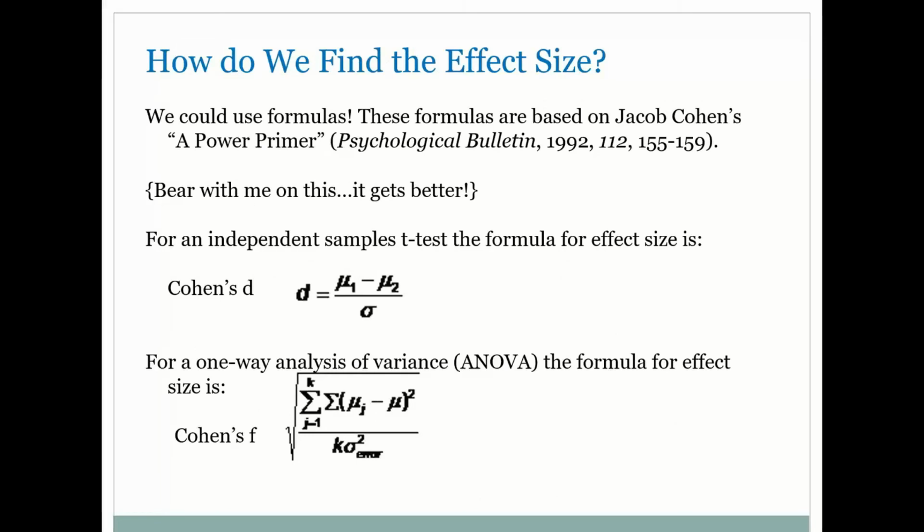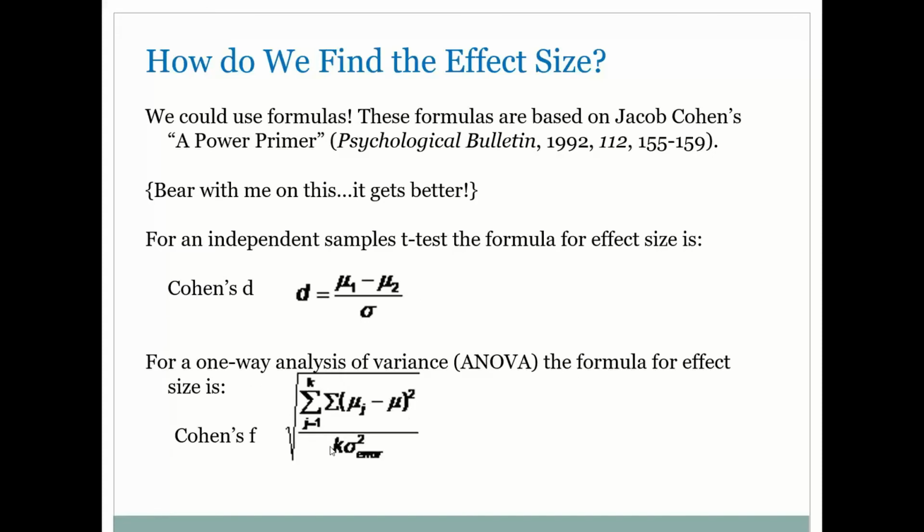We could find it by using formulas, and some of them get very convoluted. Cohen's d is a nice, easy one. If you have an independent samples t-test, boom, you're done. You just take one mean, subtract the other mean, and divide by a standard deviation. Hopefully it's the same for both groups. Otherwise, you'll have to do some extra calculations, but this is basically taking a pooled standard deviation, or assuming they're the same.